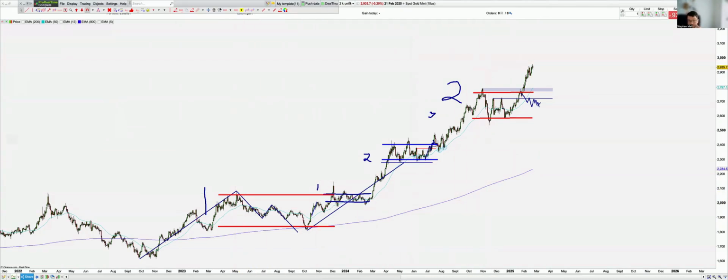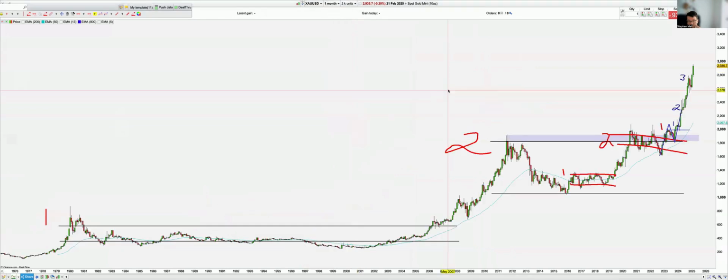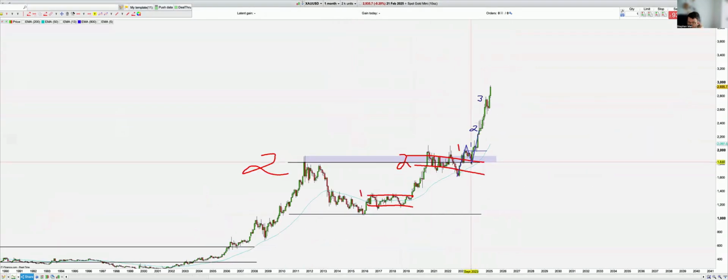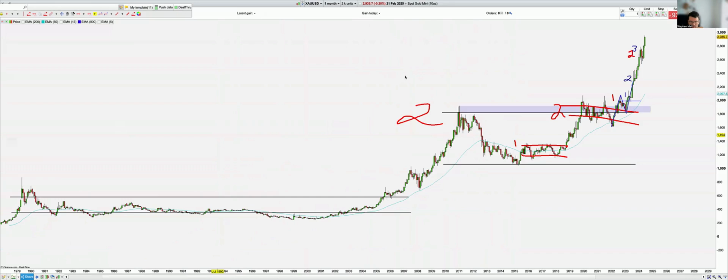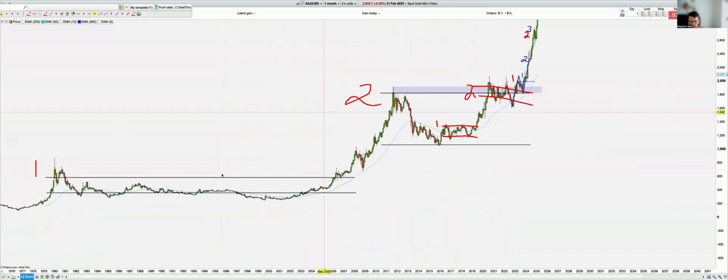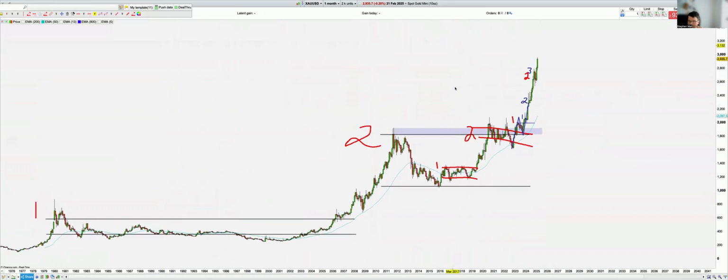Now this is pushing into the peak. This is the peak. If you have a look on the monthly, we're expanding quite quickly. So all of this internal 1, 2, 3 actually led to 2. And there is still another month of rise according to this. Look, 1 month, 2 months. So we're anticipating a third month of rise. I mean, it's a massive pattern, guys. It's huge. You can see level 1, level 2. This is all level 3. I mean, yeah, exponential. Going to be a hard correction on it, though.